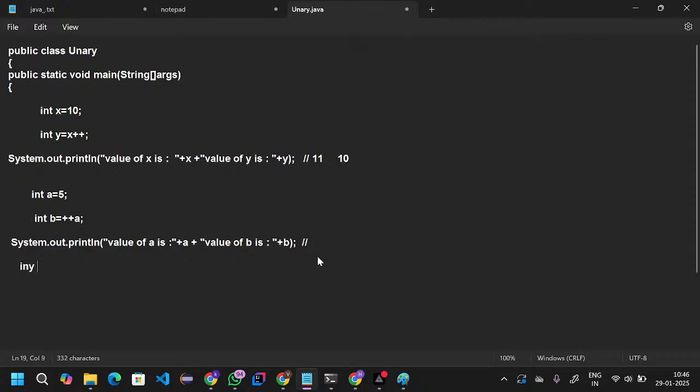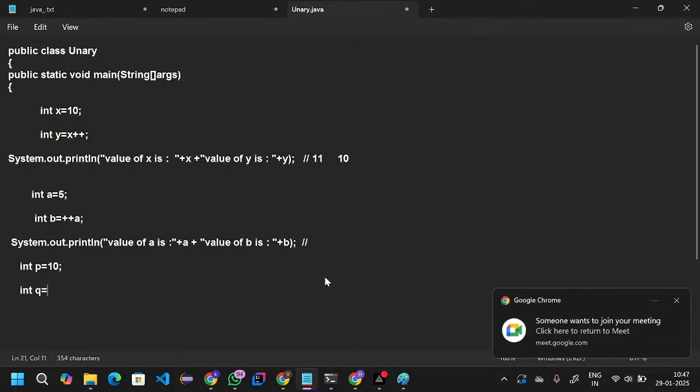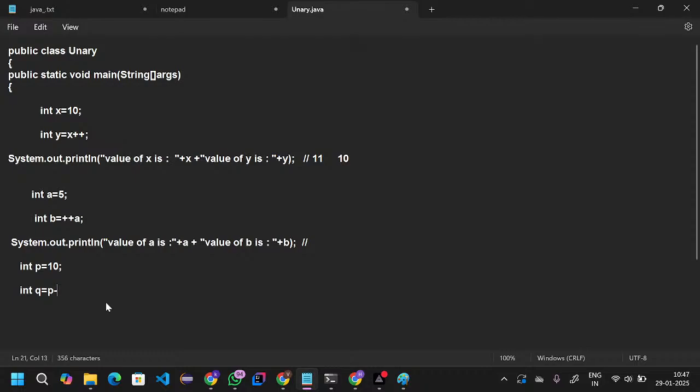Here I would like to take int p equal to 10 and int q equal to p--. You can tell me the answer in this case.